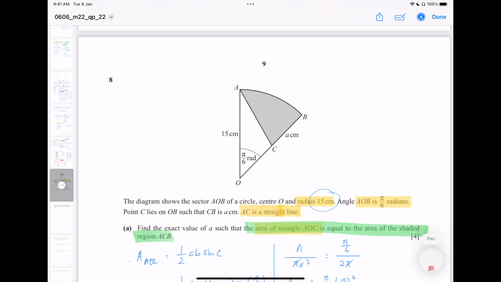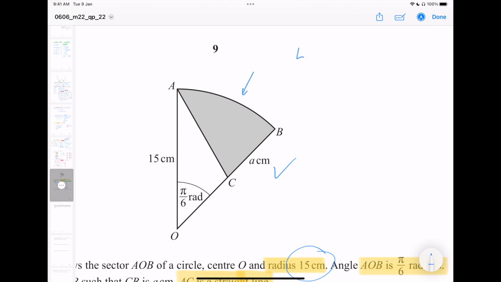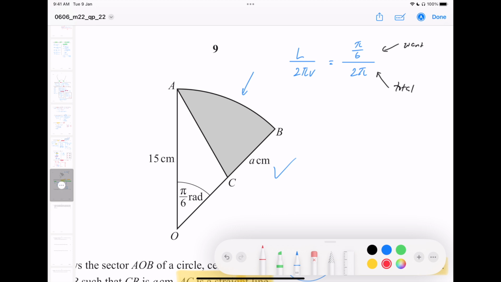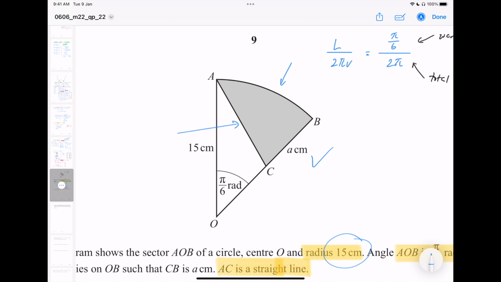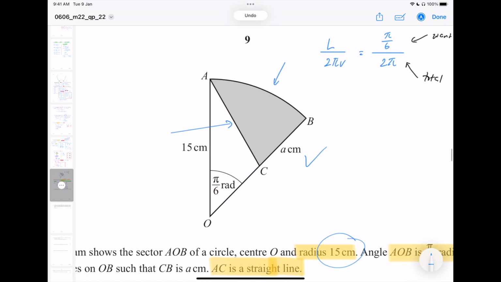All right. I have A. To get this, I just want the length. Arc length over total length in a circle, which is 2 pi r, equals the angle, pi over 6, over the total angle, 2 pi. That's what I always do. I always put what I want, and I always divide it by the total. And it works for most of the formulas if you take maths or add maths from me. AC, you can see that it belongs to this triangle. You have more lengths and information in that. That's clearly cosine rule.